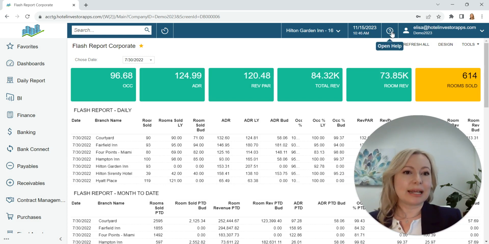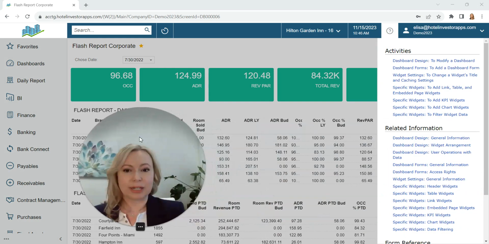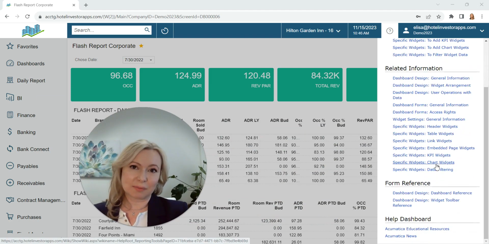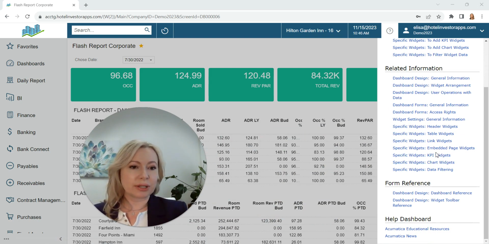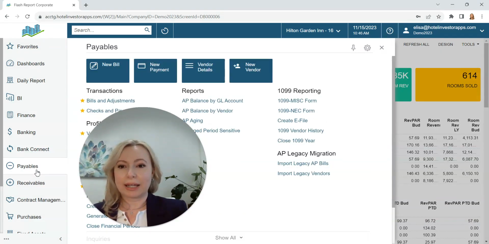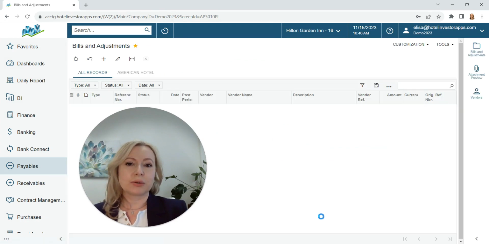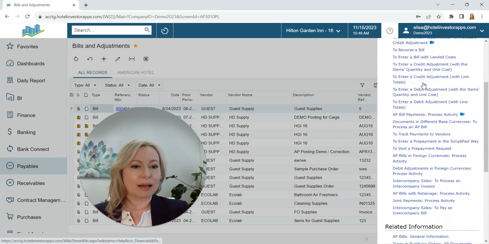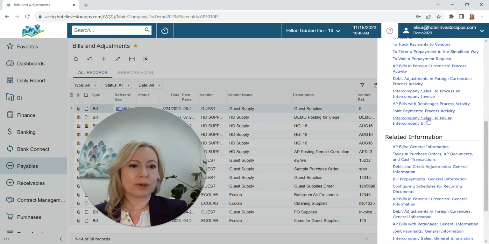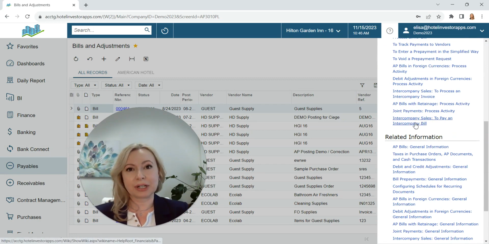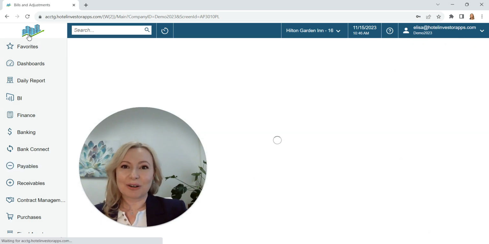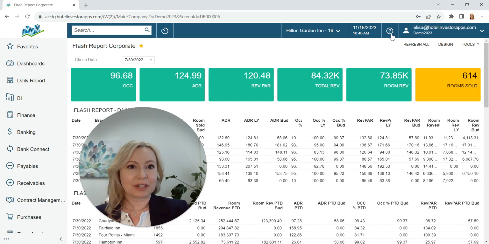Then we just have, obviously, time and date. And here, this is going to be the on-screen help button. This is really cool because it shows you help topics related to what's displayed on the screen. I'm on a dashboard, so everything popping up here is about a dashboard. But say I was in a different module, say accounts payable. I have this accounts payable screen up, I go to the help button, and everything that has popped up here is related to accounts payable. I could look up how to do intercompany billing and spread an invoice for intercompany. All of that is very easy right here at your fingertips.